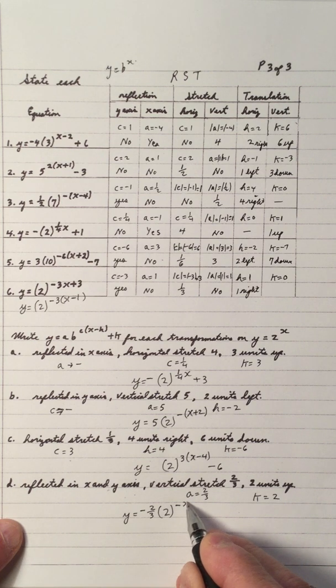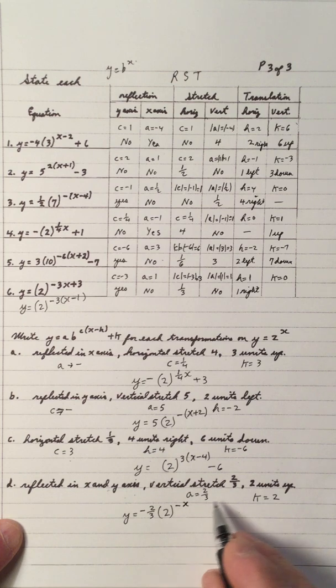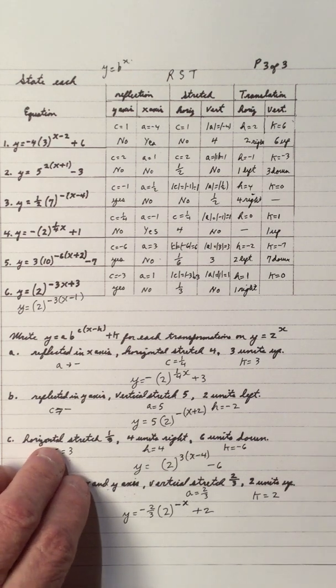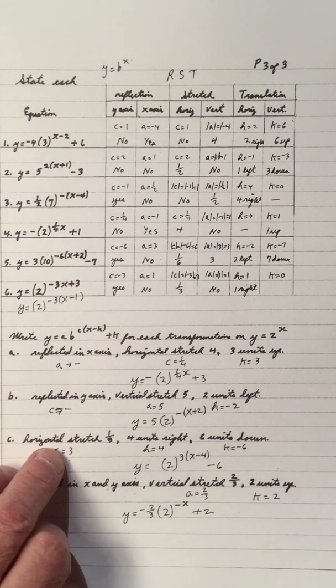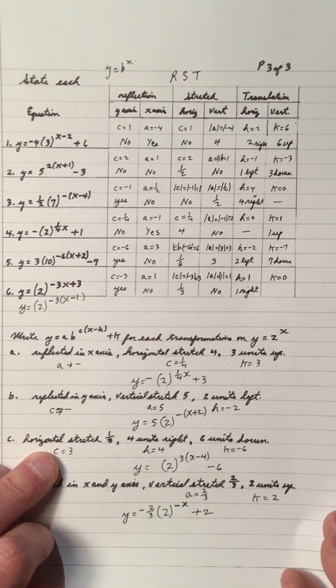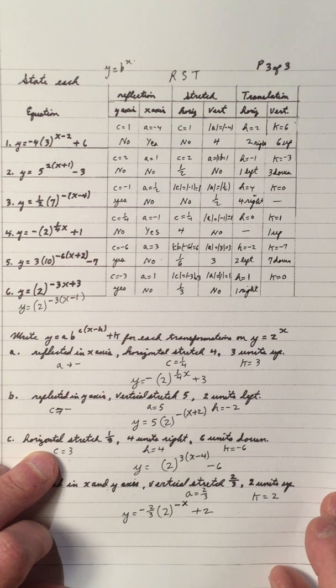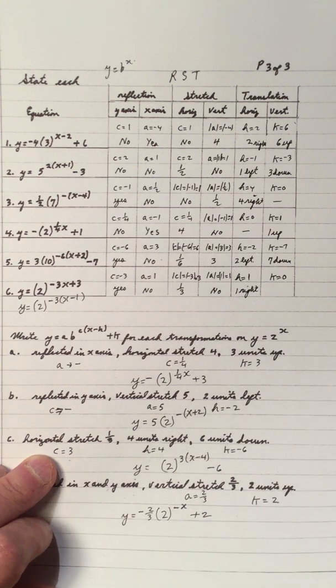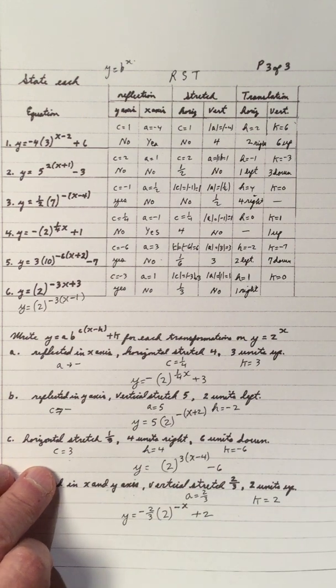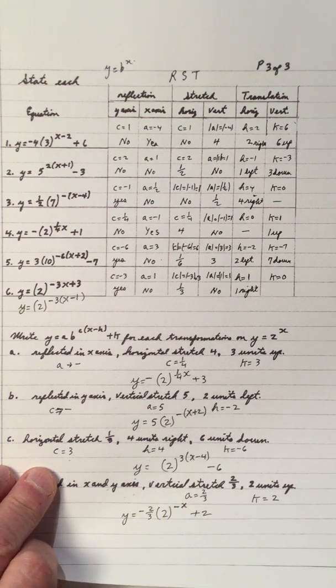So we have nothing to go with the x. We have no horizontal stretch. We have no horizontal translation. So just a negative x, and the 2 goes in the place of k. So that's just a little bit of practice there, but that takes time to get used to. A lot of practice. And this is true for all graphing. If you graph parabolas, logs, exponentials, square root equations, cubic, think about the transformation on different functions.